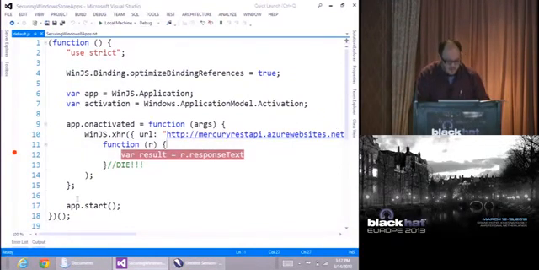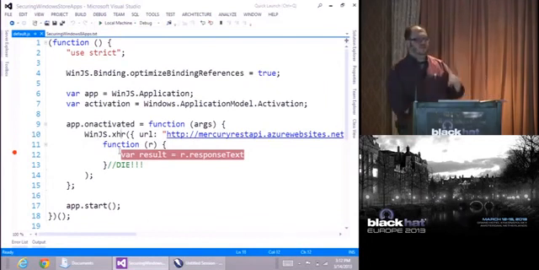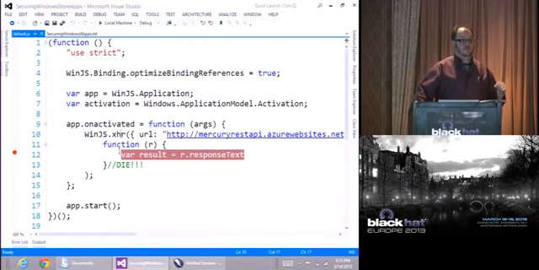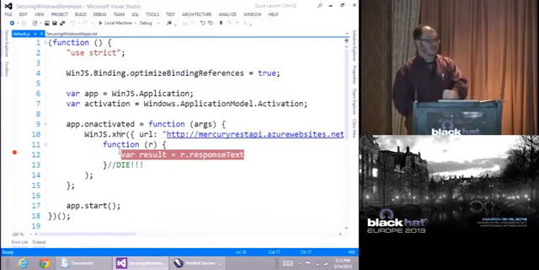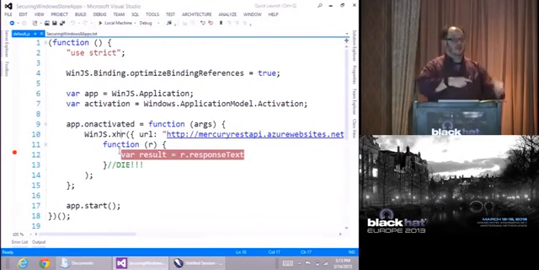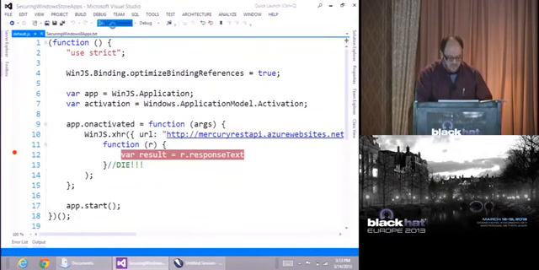So if we run this, you see here this WinJS.xhr. XHR is Microsoft's asynchronous version of XML HTTP request. That's what you have to use inside of these applications. It returns that asynchronous pattern that I told you about before. So that's what we're doing here. I'm only connecting to the first function, the response function, because I'm figuring it's not going to fail, since it's just a static service.